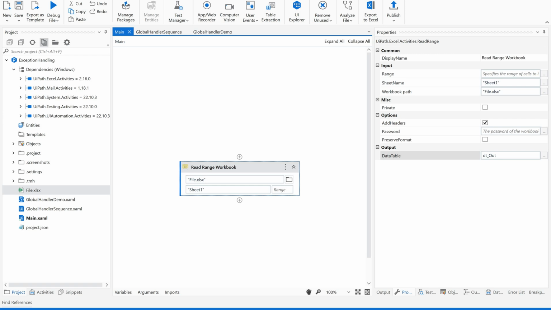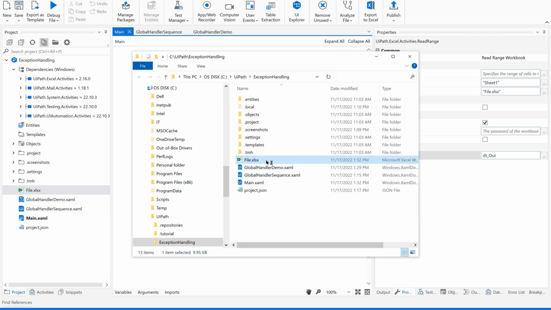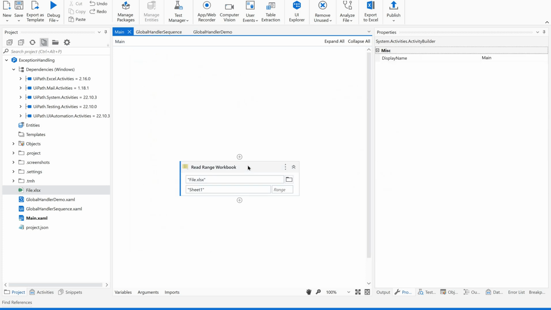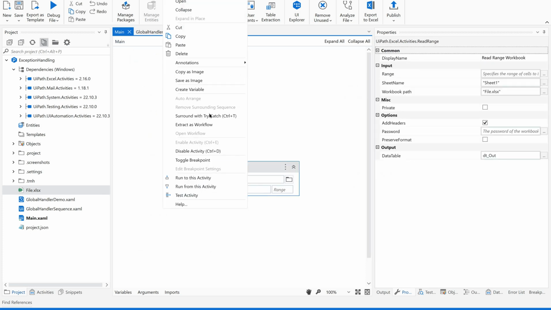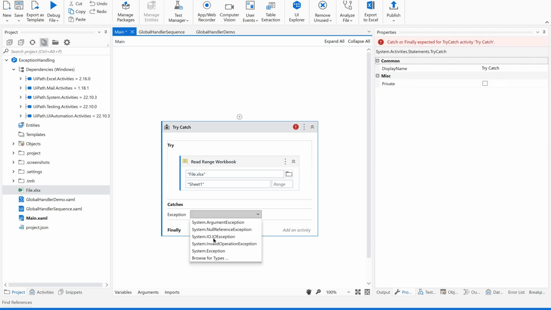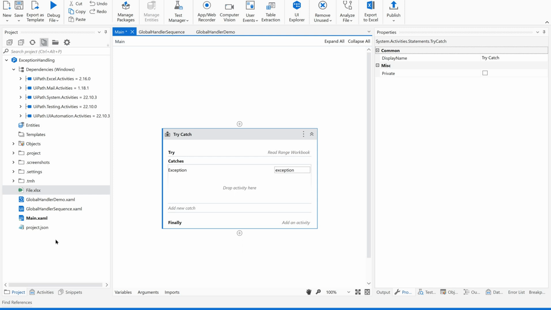Now I'm opening this file again. Again, I'm surrounding this activity with try catch. Under catch, I'm catching this as an exception, and then adding one log message here.